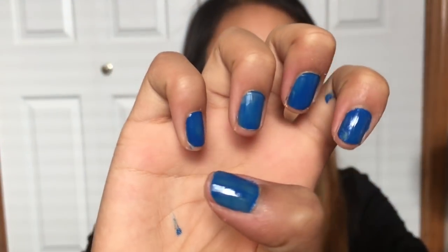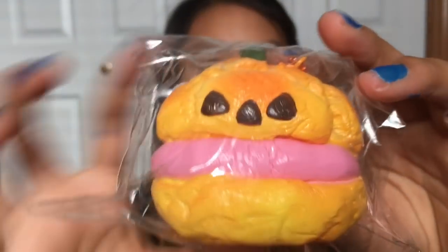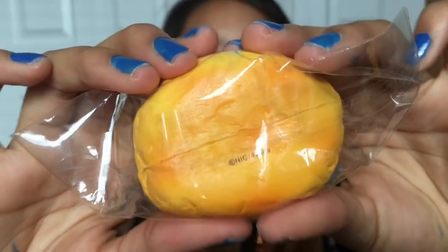I also apologize for my nails — I don't know what I did to them, but I tried. Here's the tag. This is seriously so, so squishy. I remember back in 2012 when they had the non-reproduced Sammy Cream Puffs and they were like a stress ball — they were as hard as a rock. Now it is literally the squishiest thing ever.